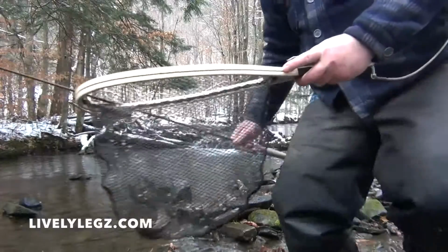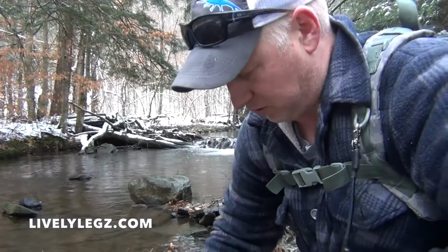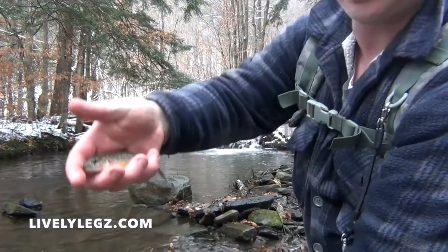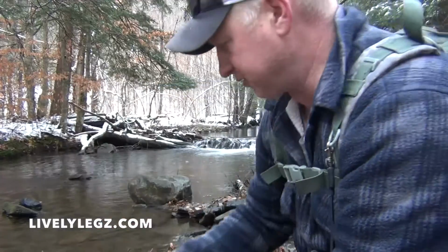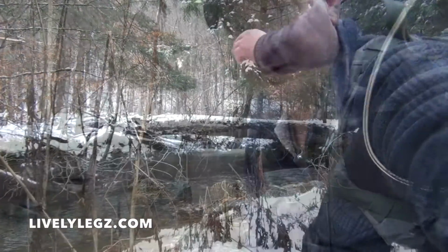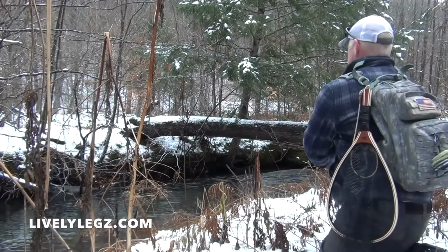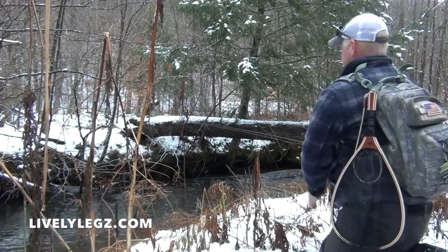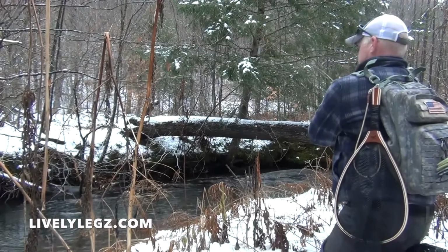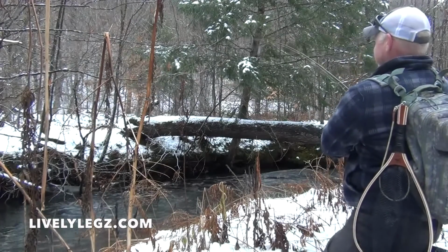Get him released here. Just a tiny little guy. Took the old golden double trouble. Oh man, he got the line wrapped around him. There we go. Get him released. Pretty little fella. There he goes. Keep her moving. That's a decent brown.